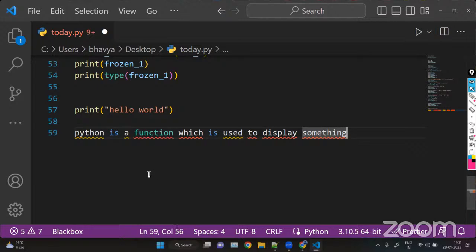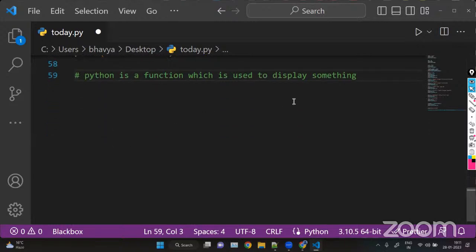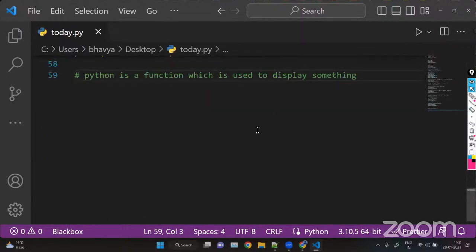So in that case, we use comments. Okay, so here you can mention hash space. Okay, or no space. It's your choice. Okay, so here we have a comment. So this is single line comment, and this is now a comment or a line which is ignored by your Python interpreter completely. Okay, when you run this it will make no change inside your output. Now this is single line, we have multi-line like this. We can write here.